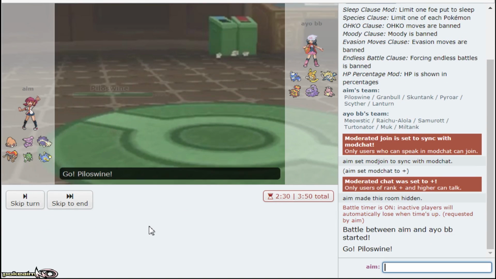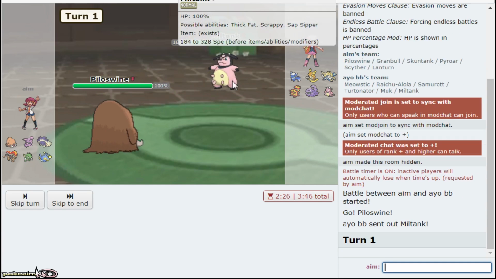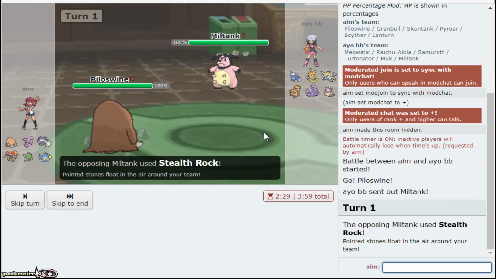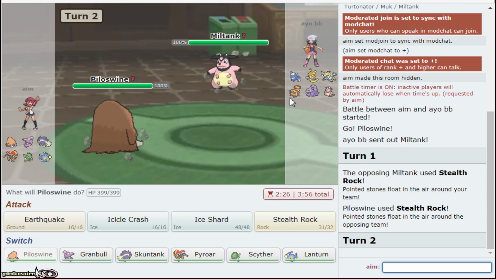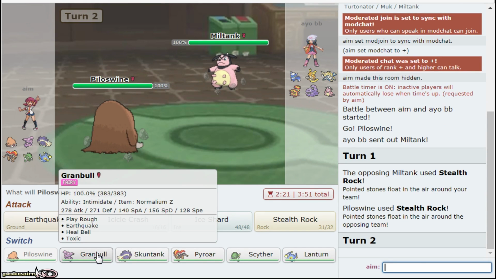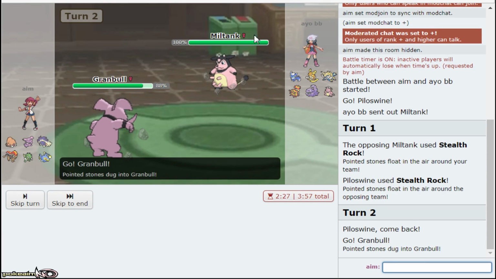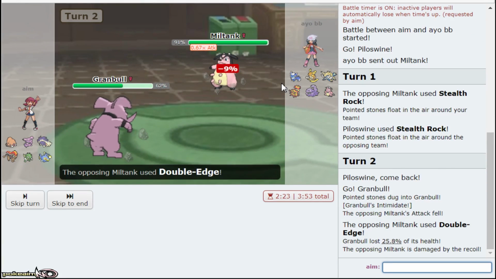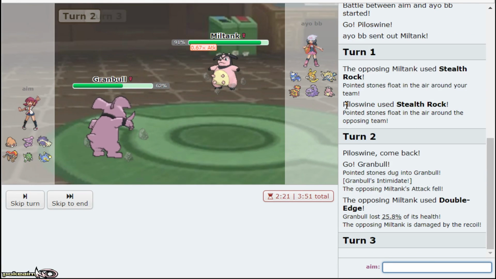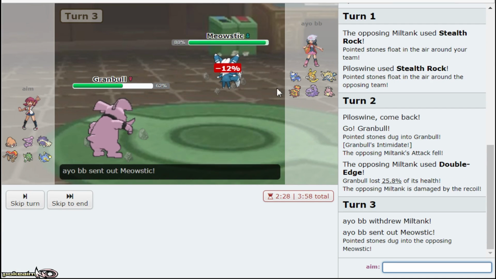Alright, so Piloswine, I can see him leading off a Miltank because he's probably thinking, okay, well, rocks are really good because this dude has a Scyther. Yep, very smart. So we'll both exchange rocks. Turtonator is a problem, is it? Yeah, so is Muck. This doesn't actually do much in this game. So I'm going to go out into my Gramble and see if he has Heal Bell on his Miltank. Soft-boiled... Not soft-boiled. Oh, he has Double Edge, so I kind of doubt he has Heal Bell. I'm an Earthquake though, just in case he goes Muck or Turtonator first.